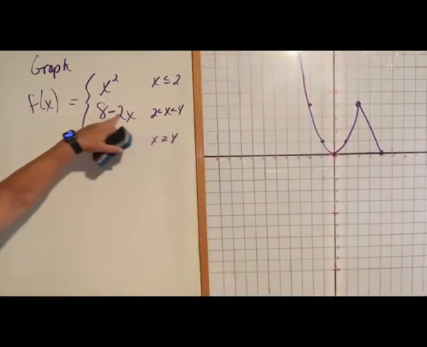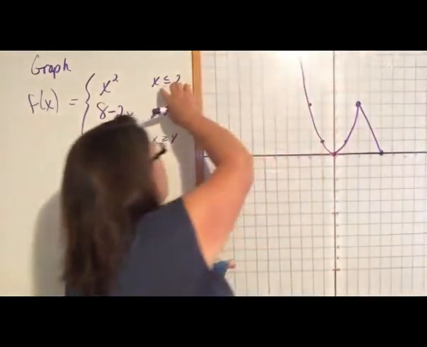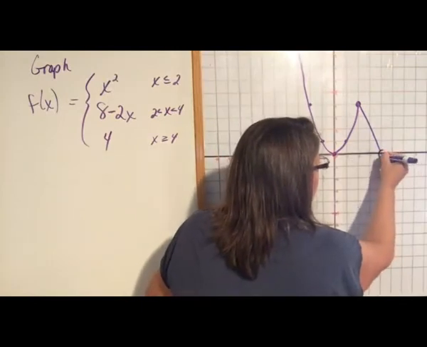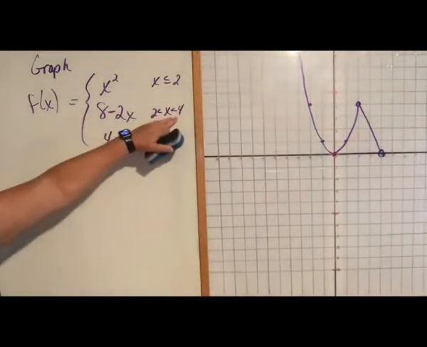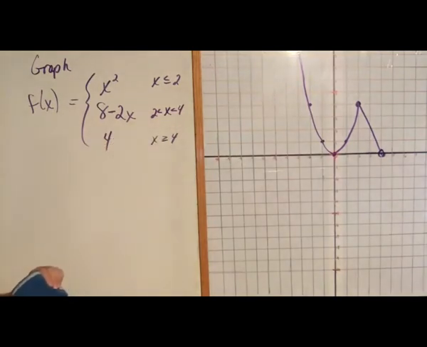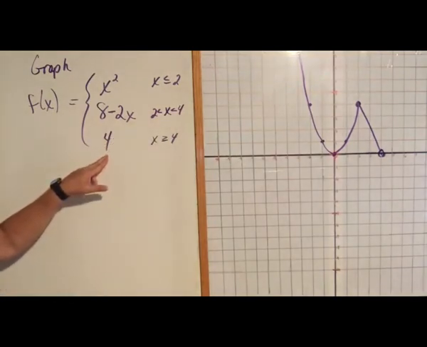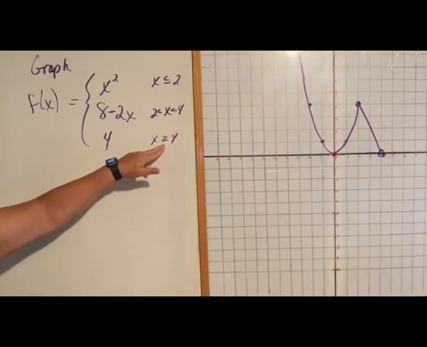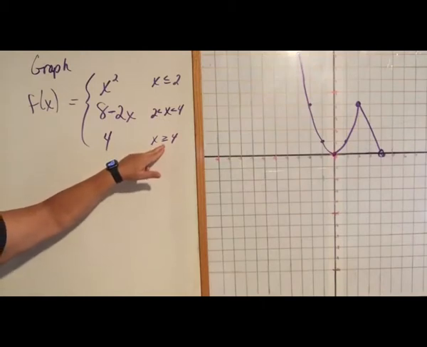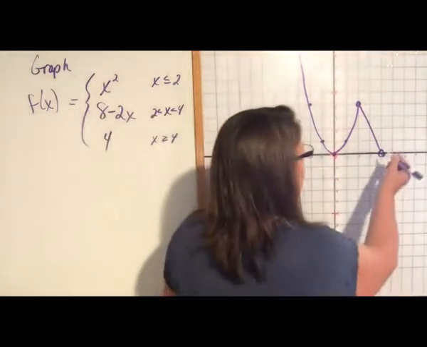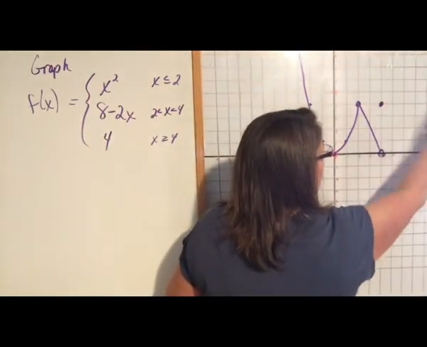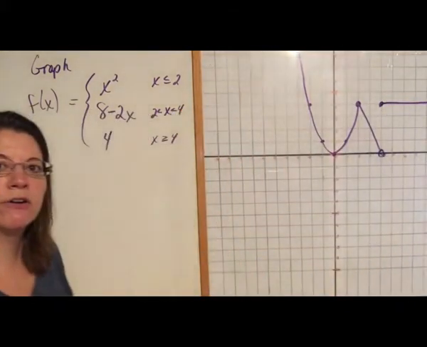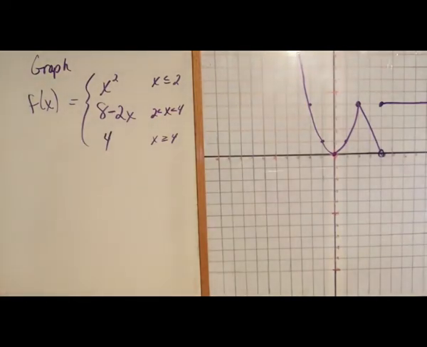That at 2 would be an open circle, but it's a closed circle because of what we had right here. And then at 4, it does not equal 4. It's an open circle at 4 because it says it's just less than 4. So we need an open circle on our graph there. And then for 4, f of x equals 4, that's a horizontal line at 4, for any value of x that is greater than or equal to 4. So from (4, 4) on to the right, we're talking about that horizontal line. Okay, it kind of goes off our grid there. So that's the graph of this piecewise function.